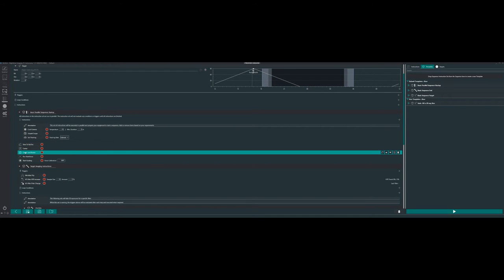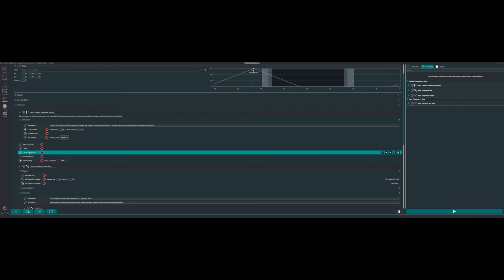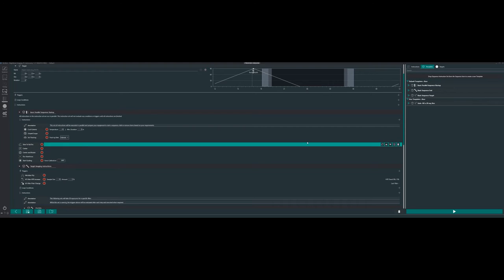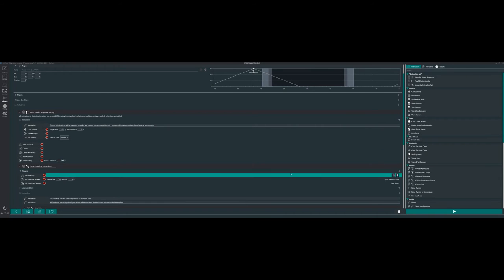It's then saying it's going to center and rotate to fit the framing system. These will use plate solving. So one of the issues I've had in the past is if my camera is not perfectly in focus, the plate solve doesn't work. So I always add in here, and there's two ways of adding in instructions. You can either click on the plus here and add an instruction, and there it is, or you can come across the instruction list here and drag and drop, which is what I like to do.